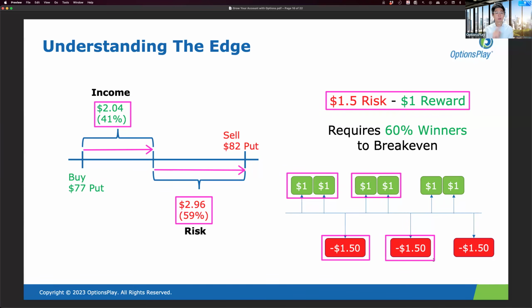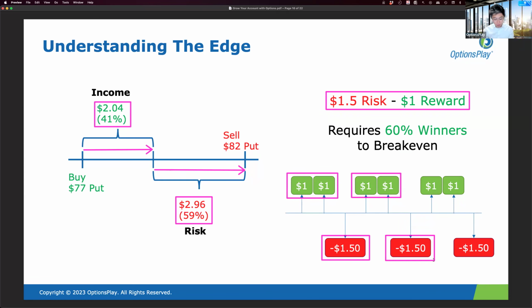And this is really what we're shooting for when we're selling credit spreads. We want to find credit spreads where we're collecting more than 1/3 of the vertical width. And here's the thing: this is the first part of finding an edge with this specific strategy, the options trade side of things, where you can potentially find an edge just by collecting more than 1/3 of the vertical width.